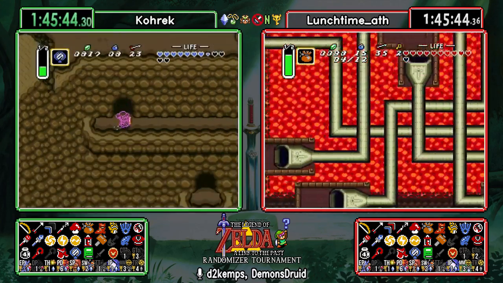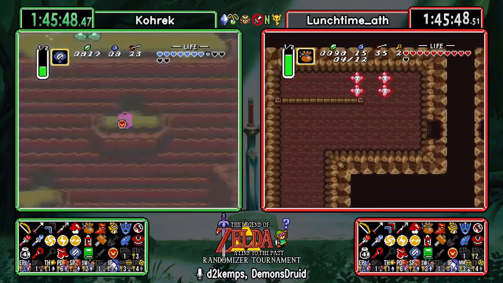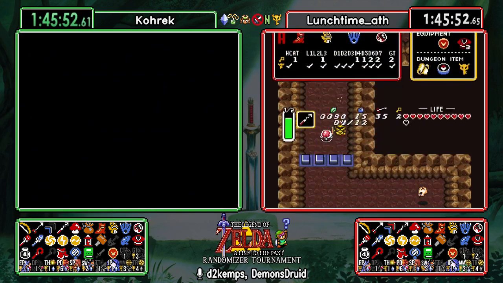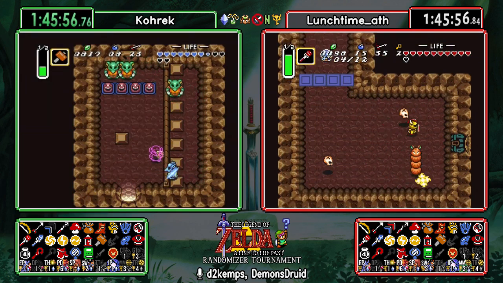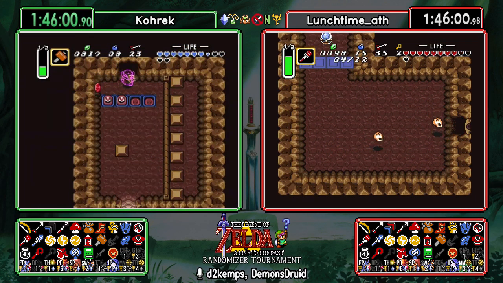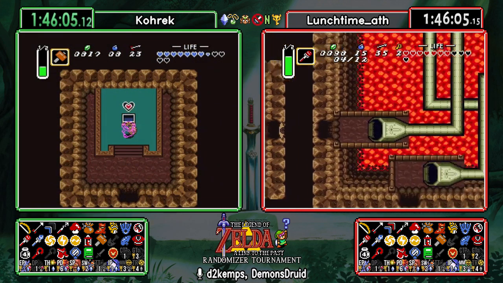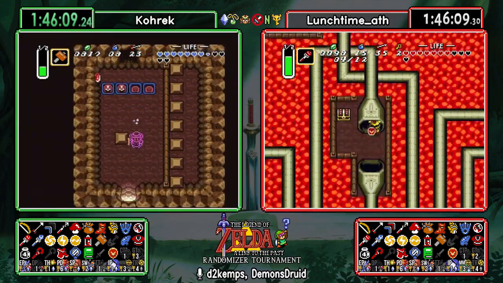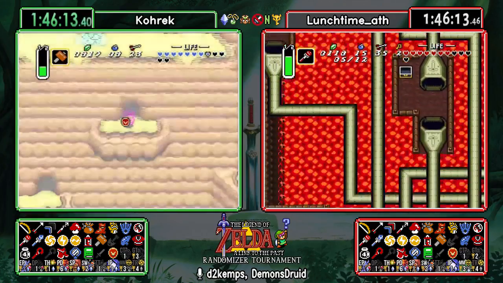Kohrek Mirror getting out the... Is he checking? He's checking Mimic Cave. I guess he forgot about the hint. I was just about to note something about that as well, but you were ahead of me. And from memory, I know that was just a piece of heart. Yeah.